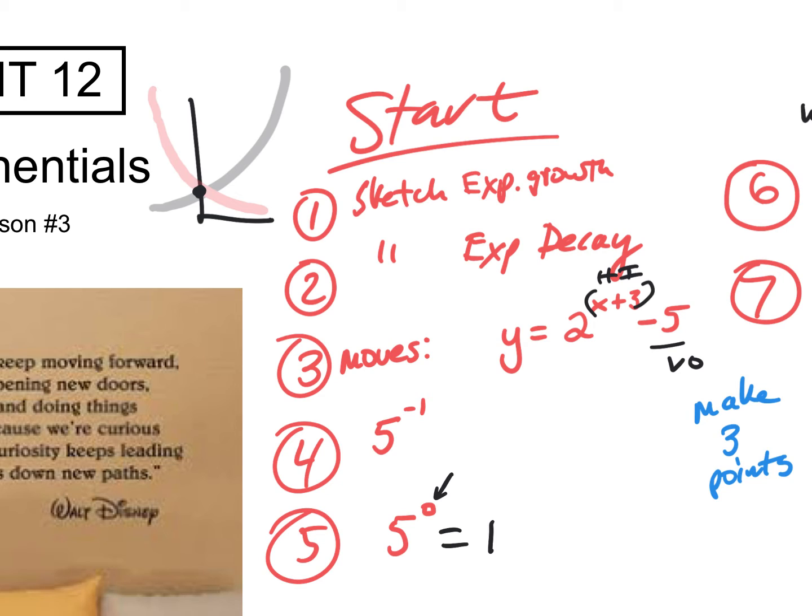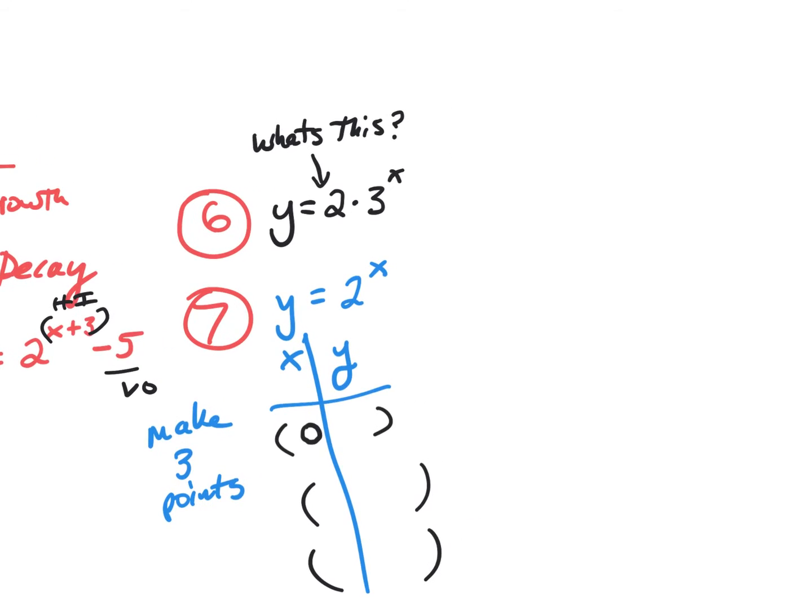Okay, number 4. When you have a negative 1 power, it flips it. It turns from 5 to 1/5. If it had been a fraction, it would just flip it over. This isn't a fraction, but you can always put it over 1, so you can think of it like it being flipped.